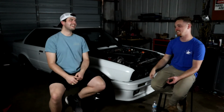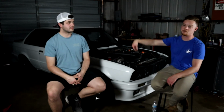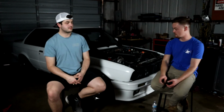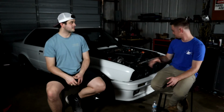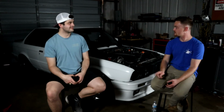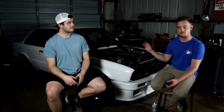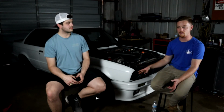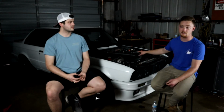So after the paint, that's when the car really just shot up. I just loved it 20 times more after that. And so paint and wheels, and the wheels are like the favorite thing I've ever put on this car. Besides, well, we'll get to that. So painted wheels, looks freaking awesome. Just enjoying it for a little while that way. Drifted it once or twice like that on the stock 6-cylinder.